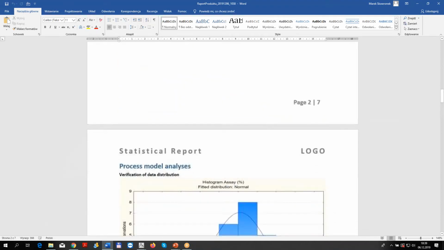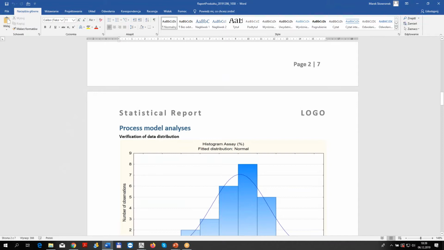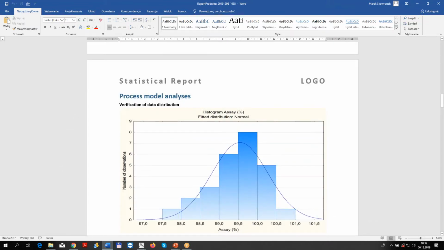And the next one is a verification of the process model to check if the data follow normal distribution.